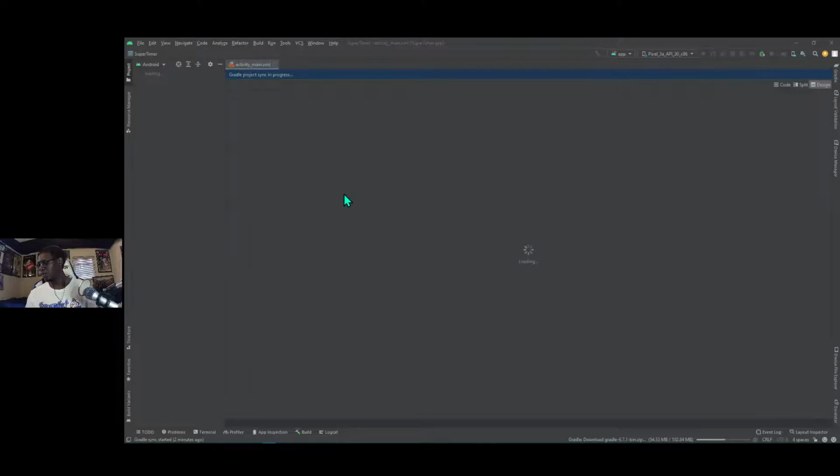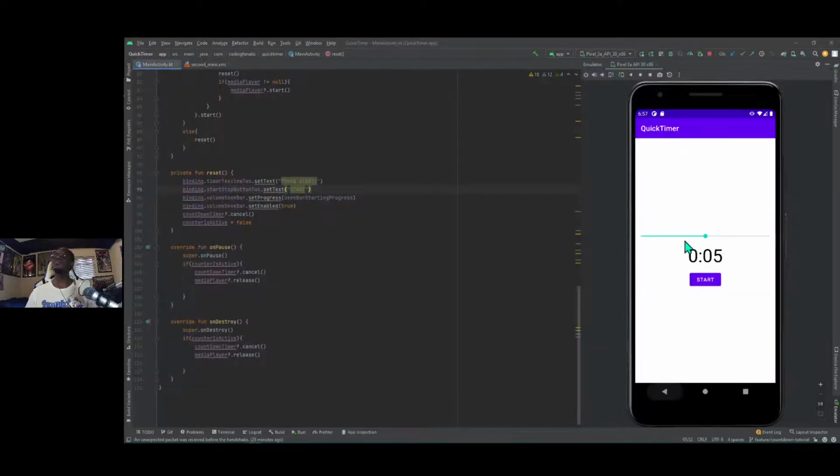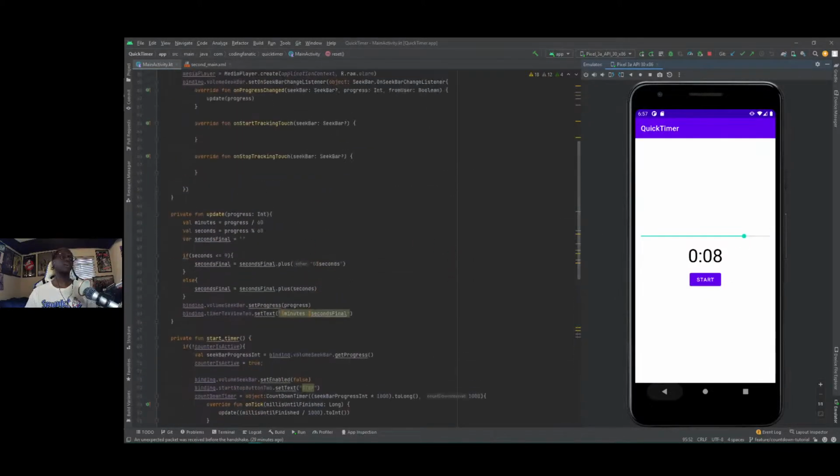So what do we go over this week? We demoed my final version of this countdown timer, and oh, I guess I should tell you guys what was wrong with it, huh? All right.